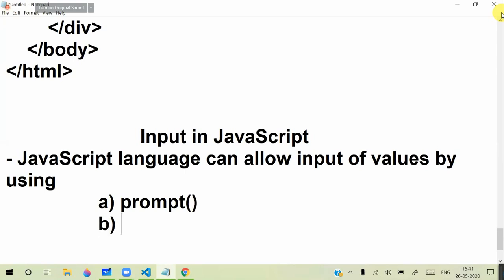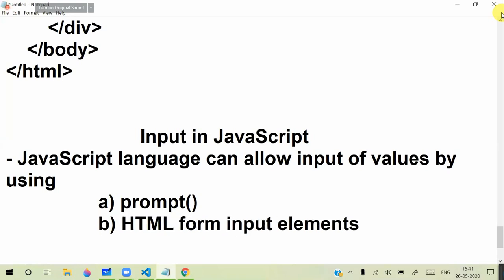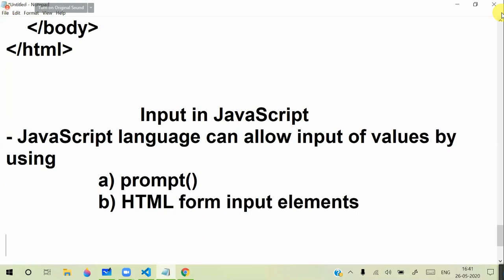Another one is by using form elements, HTML form input elements. By using HTML form input elements, we can handle that.